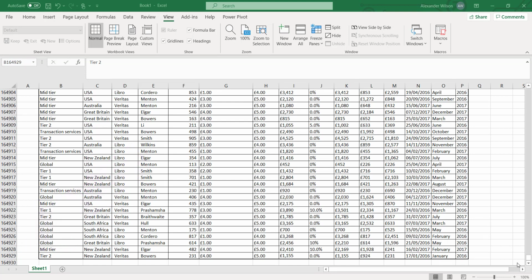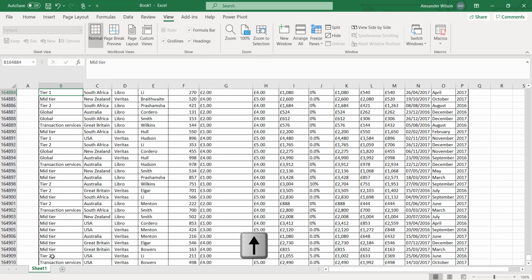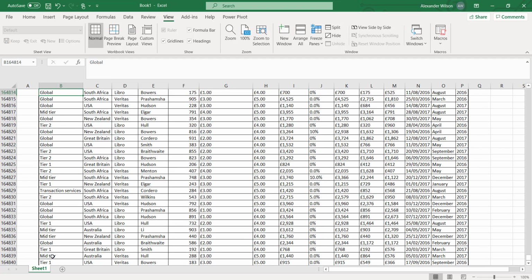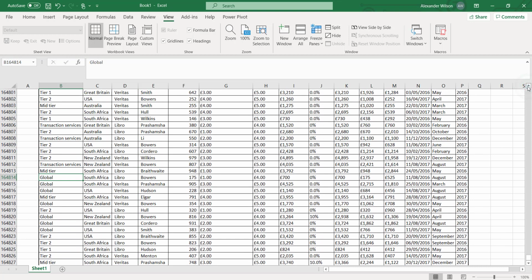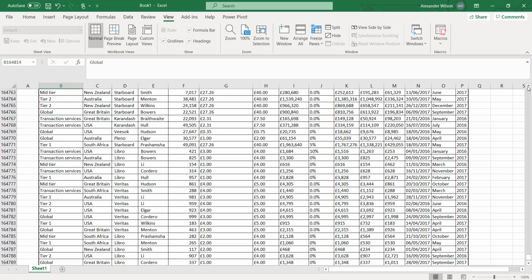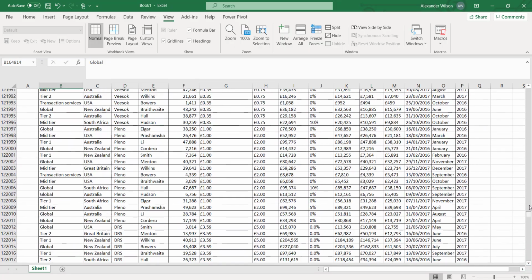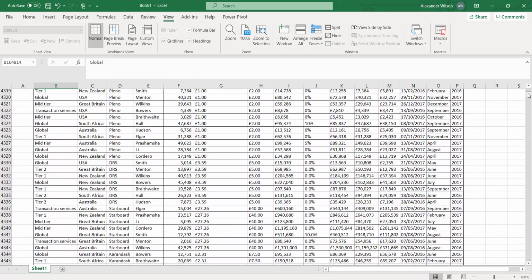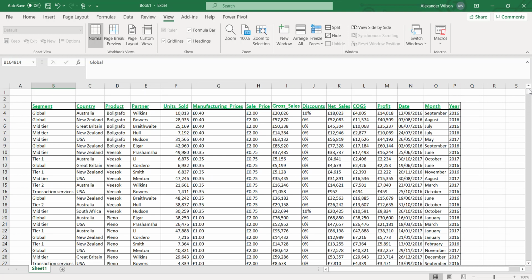So for example, if I want to scroll upwards, then I can use the upward button. But then, as you can see, I'm not going anywhere in a hurry. I can instead use the scroll bar at the side. But again, I'm not going anywhere particularly quickly, and I could of course use the scroll bar at the side just by tapping on the little scroll icon and then moving it up and down the bar. And that is faster. I do get to the top, but considering the amount of rows that are in this workbook, it's still a bit on the slow side.